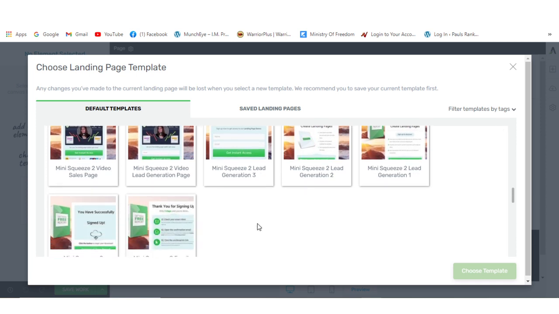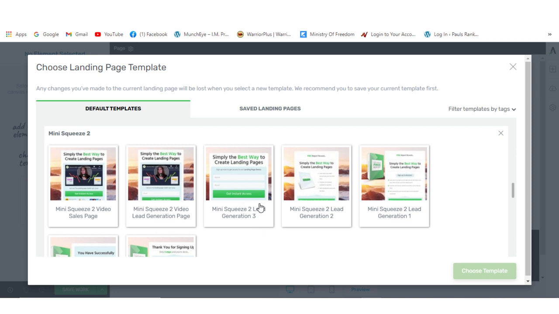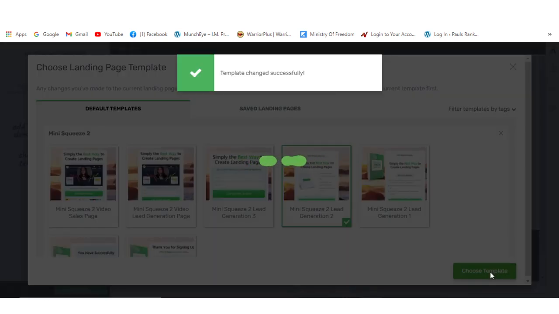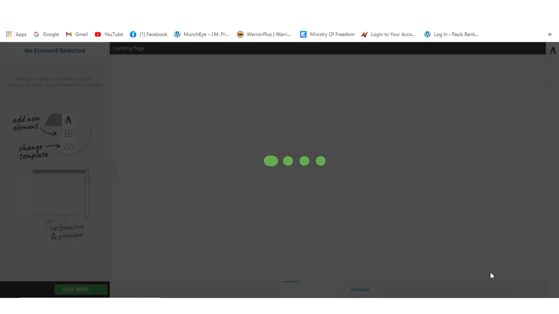Now again, you can use whichever format suits you. We're going to be looking at this one today. So just click on that, choose template, and then that'll load up. And once that loads up, we'll be able to go through and start editing.